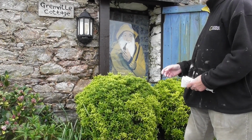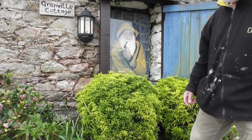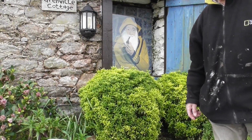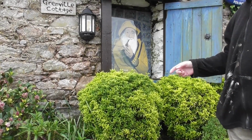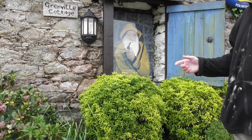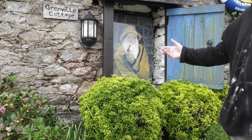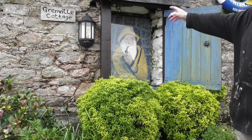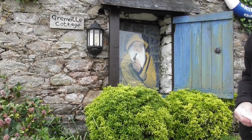Well, the only trouble is I didn't realise until today, because you can't put glass on anything in Brixham because they'll smash it. I managed to get some perspex, but I didn't realise until today, looking on the internet as you do, you can actually get non-reflective perspex now, and I didn't know that. It'd be better non-reflective.